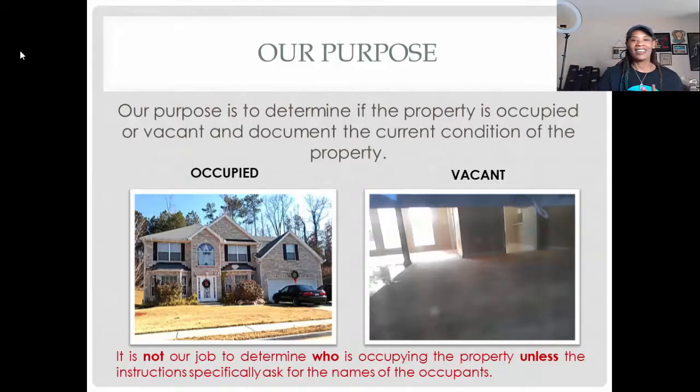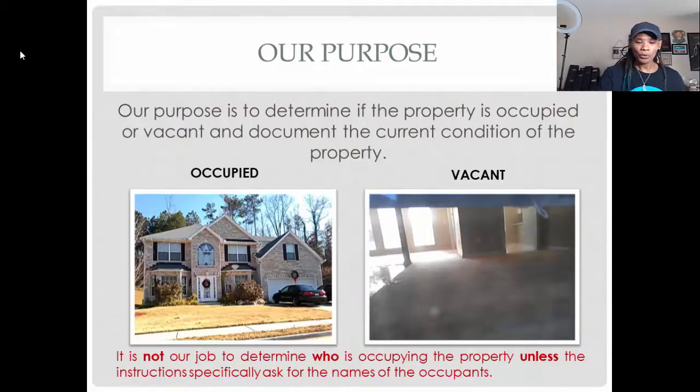And that is on mostly all these kinds of inspections. But remember, what I am telling you is not the end-all be-all. Always, always, always be sure to check your work order to see what kind of inspection it is, and always read the instructions on your work order.